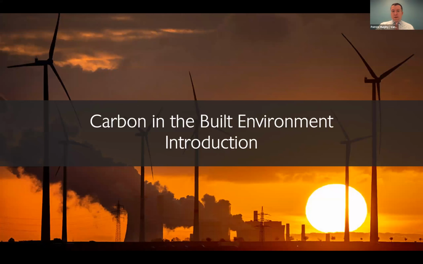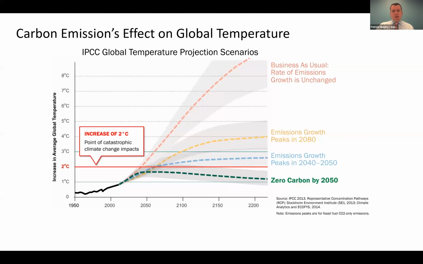To dive into the role of carbon in buildings, hopefully I am preaching to the choir on this, but the effects of global climate change and the rise in global temperatures is directly related to human-caused CO2 emissions, and the goal that the United Nations has established was ideally to keep it at 1.5 degrees Celsius or lower, and certainly no more than 2 degrees Celsius. So to get there, we need to decarbonize our entire economies.